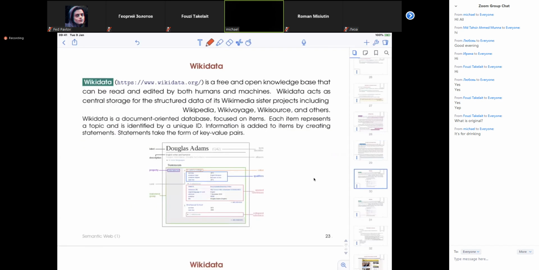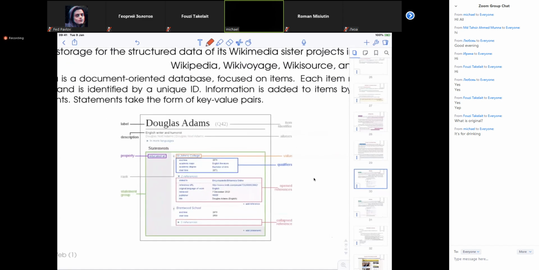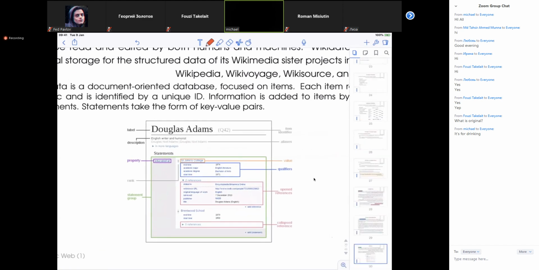Another thing, Wikidata. So there are Wikidata and DBpedia. In both these cases, the data is represented as shown in this picture. Although it's not a graph, in fact, it is a graph. It relates a certain thing, say here, Douglas Adams, with certain properties.